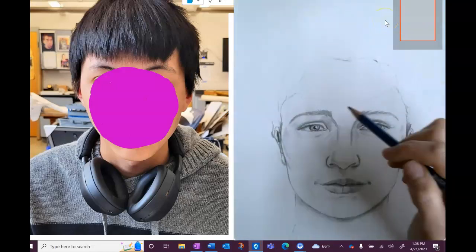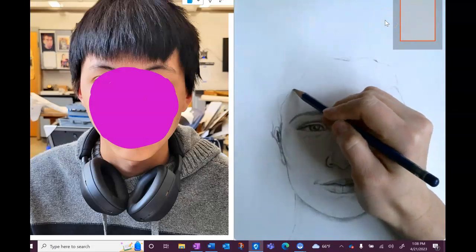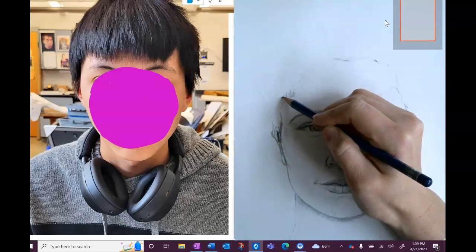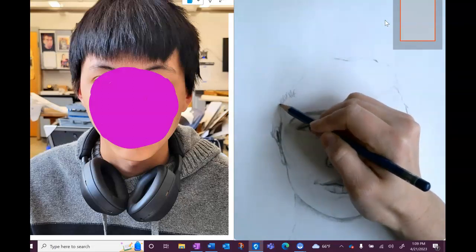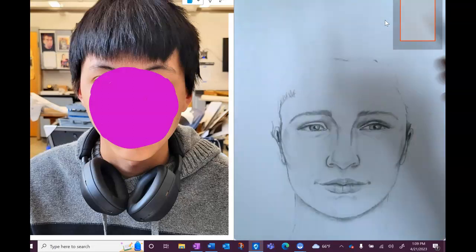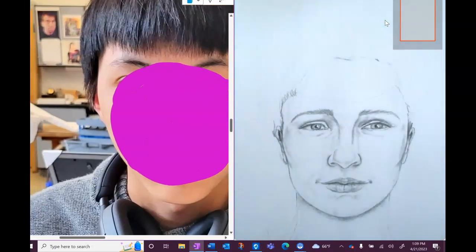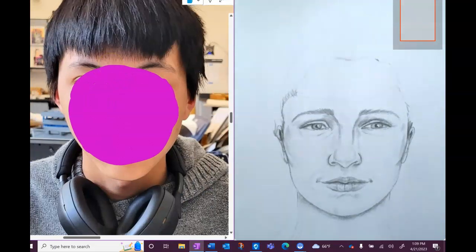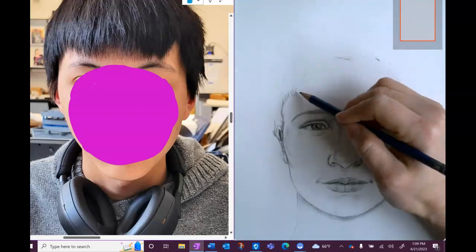Okay, so instead of just doing this as a hard line, I'm doing these little lines to indicate the texture of the hair. Now you won't see that everywhere. So here, for example, the way the hair comes behind the head, you're just seeing this kind of smooth line of the face. So pay attention and look and see, where do you see that texture line and where don't you?